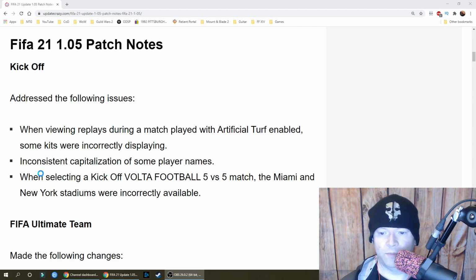When viewing replays during a match played with artificial turf enabled, some kits were incorrectly displaying. Inconsistent capitalization of some player names when selecting a kickoff Volta football 5v5 match. The Miami and New York stadiums were incorrectly available. Yeah, just like a lot of the players are incorrectly available.